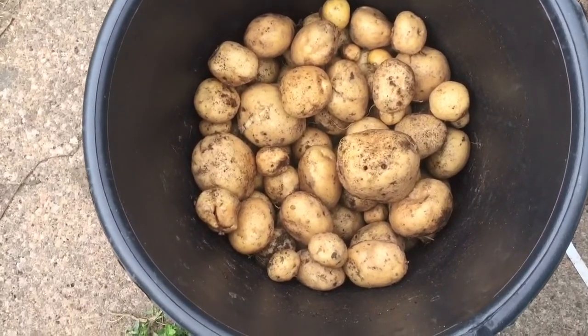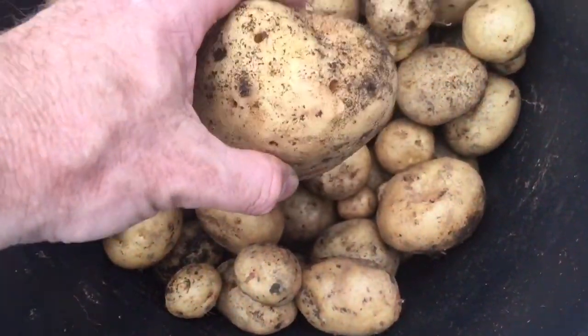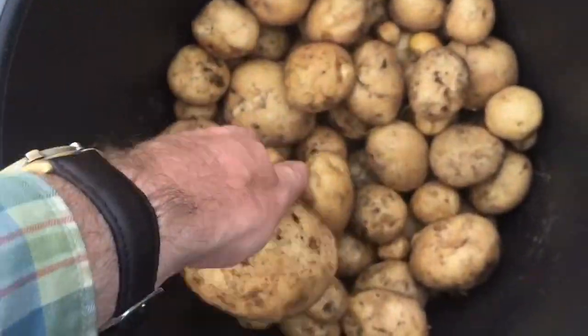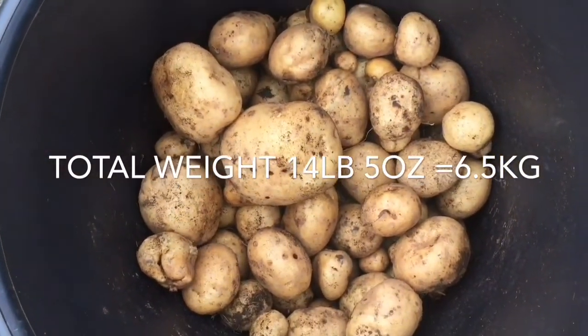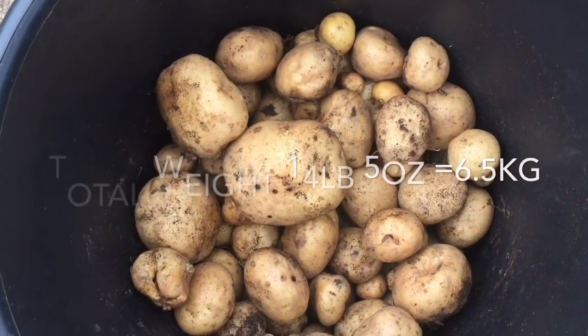So here's the crop of Valor potatoes. Very little scab on these. There are some holes in them, but there are some very decent sized potatoes, much bigger. Some of these will be okay for baking, if I can find ones that haven't got holes in them.